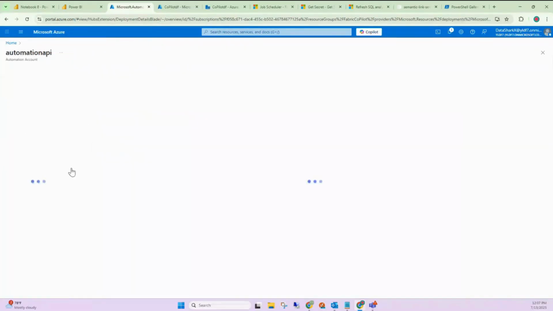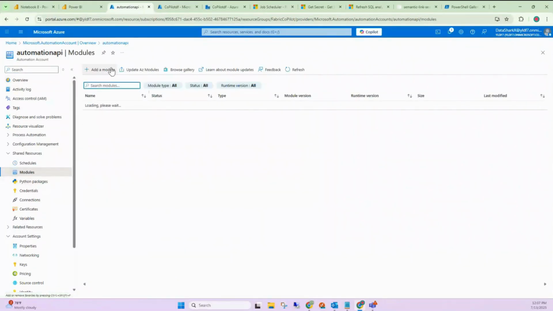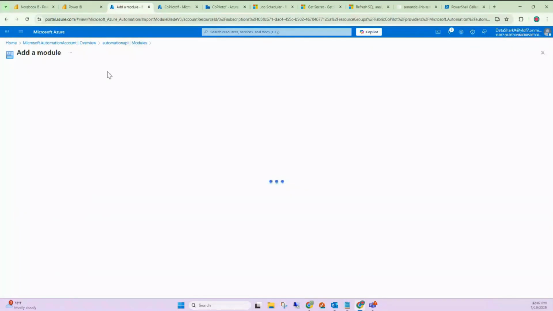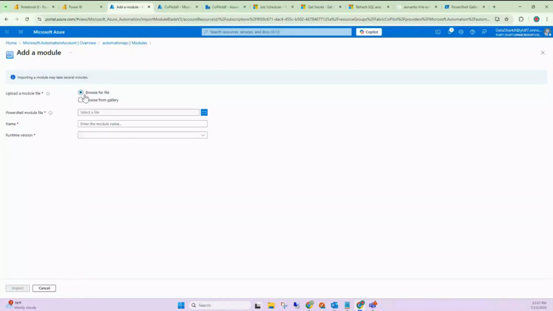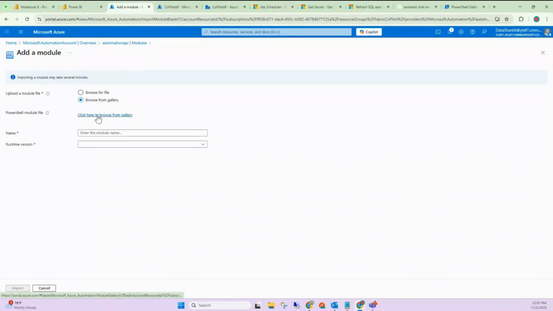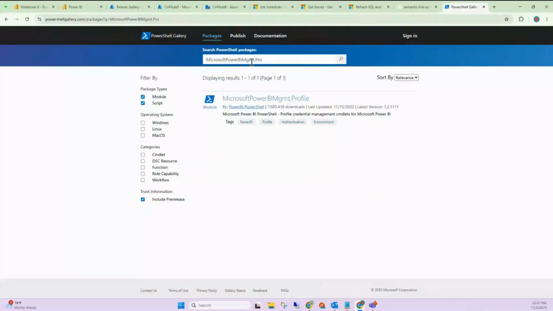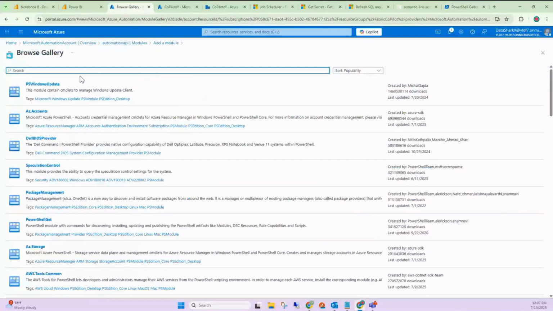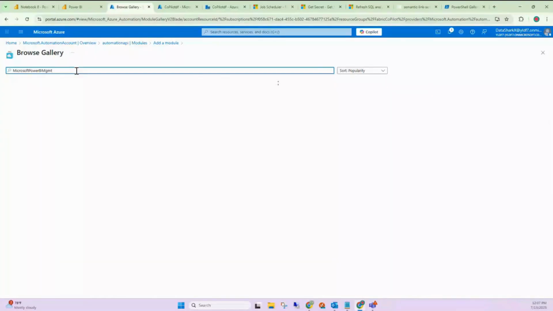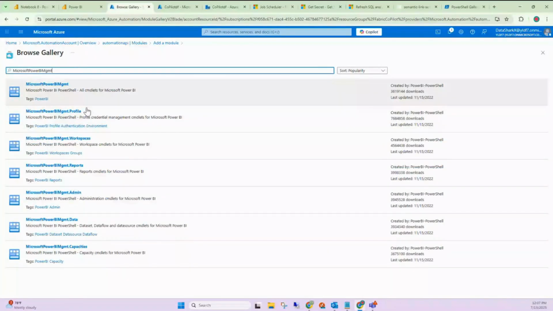Or under modules, let me add a module. I can browse from the file or browse from the gallery. Now let me browse from the gallery. I want Microsoft Power BI Management. If you see, corresponding to Power BI Management, I have multiple subsets.